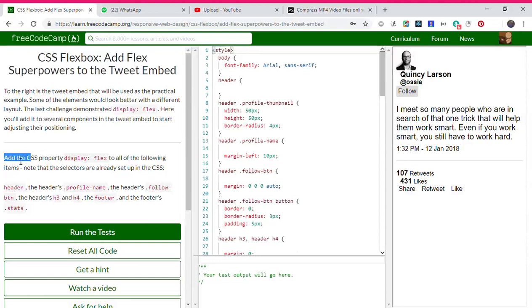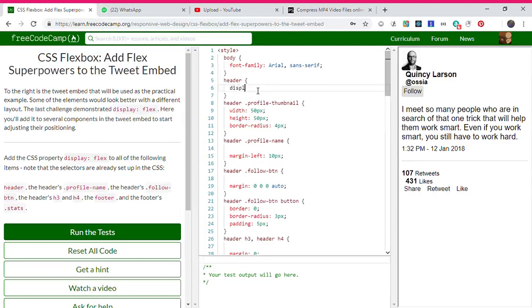Start from here. Add the CSS property display flex to all the following items. Note that the selectors are already set up in the CSS: the header, the profile name, and so on. So I guess we have to add this to each of them.